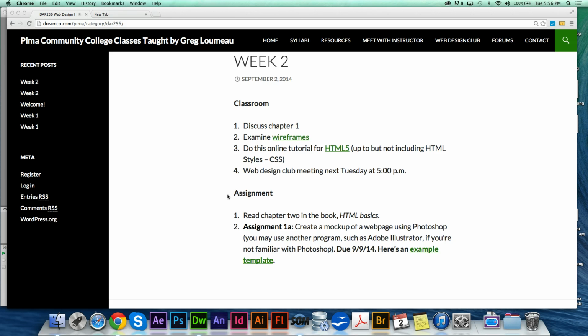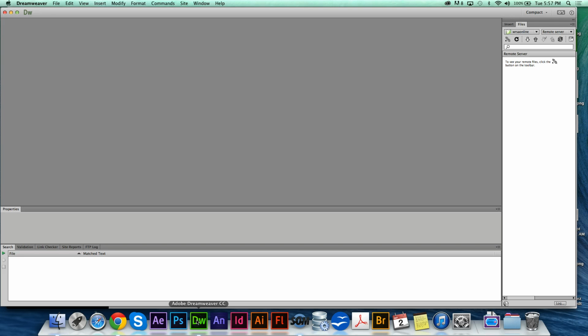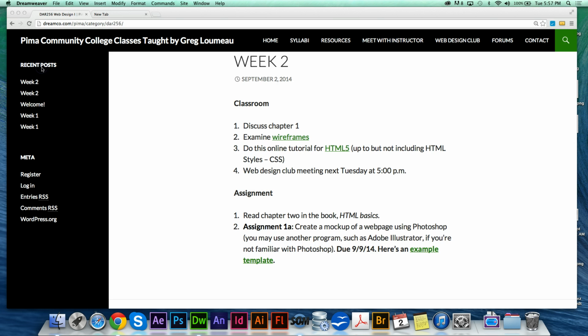Okay, so now everybody's got a folder, right? So now what I would like you to do is open up the Dreamweaver program. And you do that by clicking on the Windows button down in the lower left corner. And then you click on the All Programs button at the very bottom. And then you scroll down until you see Adobe Dreamweaver CC. And you open that bad boy up. And when you open it, you'll get some... here, I'm going to close mine and reopen it so I can see the same thing that you see.